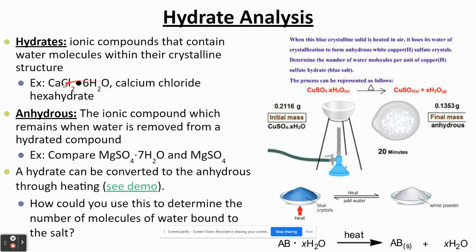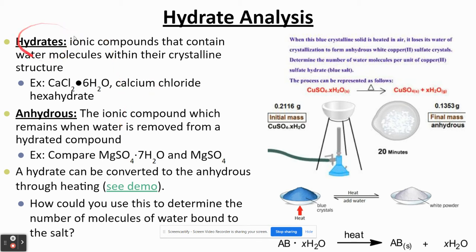And then to name it, we would simply name the ionic compound, so calcium chloride, and then you'd say how many waters you have. So 6 is hexa for the Greek prefix hexa, and then the water part is named as hydrate. So calcium chloride, hexahydrate. In your handout, there's a link to the lesson we first did on hydrates. If you forgot how to name them, you can go back and check that out.